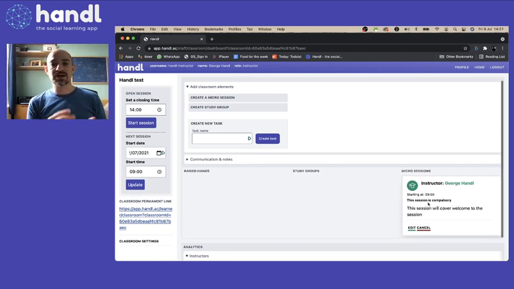Now, I should point out that as we create these elements, the classroom is not open and the students are not going to be able to see these at all. They're only going to become visible once we hit the start session button, which we won't do until the day of the class.